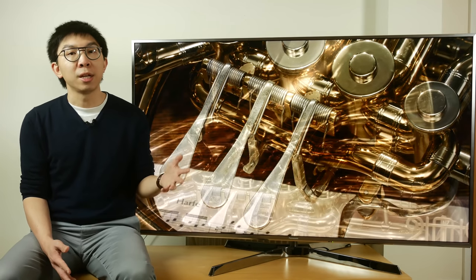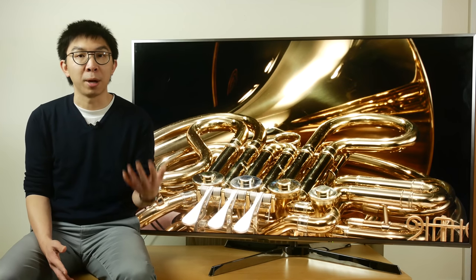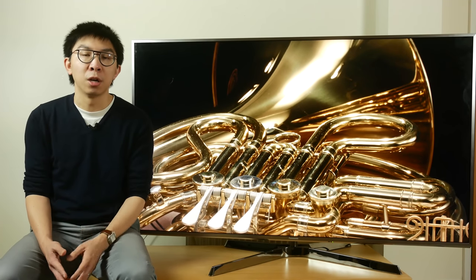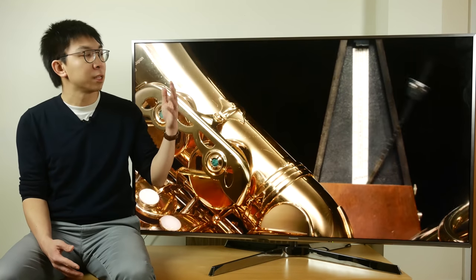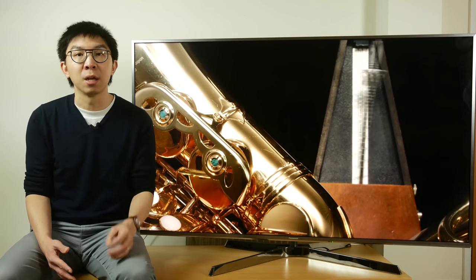Yes, the Panasonic EX750 is the only 2017 television to support 3D playback. It's active shutter, but no glasses are shipped together with the TV, which shows you how serious Panasonic is about this dying format. The design of the EX750 is not as cutting edge as similarly priced competitors. The bezel carries a very subtle brushed metallic silver finish with chamfered edges, and is slightly chunkier than what we're used to from recent LED LCDs.